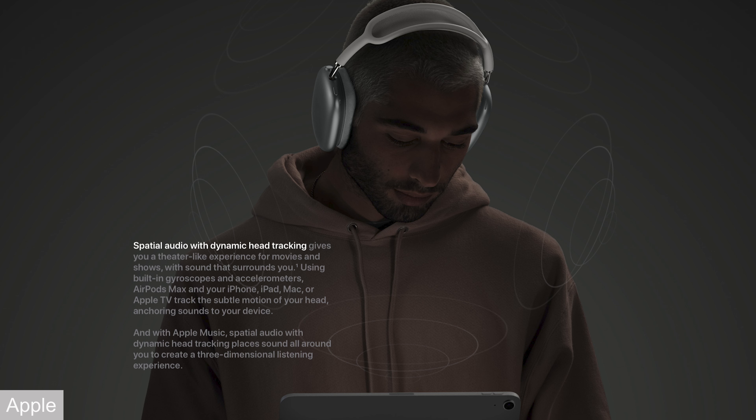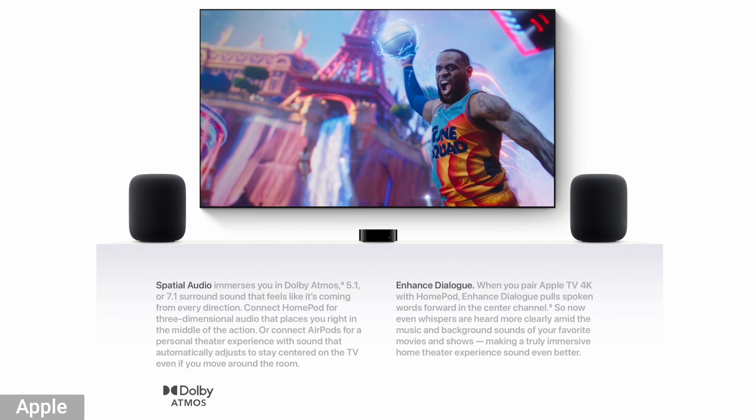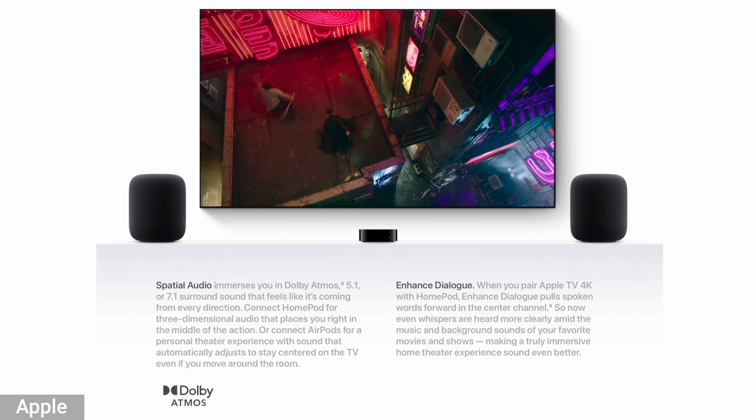A great feature available on the Apple TV 4K second generation and third generation is being able to pass the audio from other devices to your HomePods. The way this works is there is an HDMI port on most TVs labeled ARC or eARC. If you plug the Apple TV into that port, any sound that goes into the TV can come down that HDMI into the Apple TV and out to the HomePods. So in this office, I have my Xbox hooked directly to the TV, and the sound comes out of a pair of full-size HomePods. I even have my Fire TV stick plugged into the TV with the sound coming out of the HomePods.